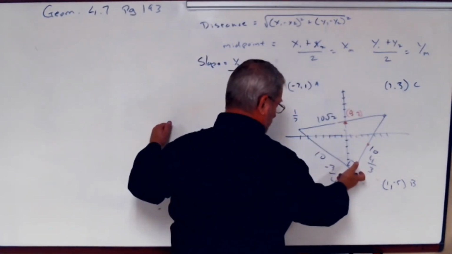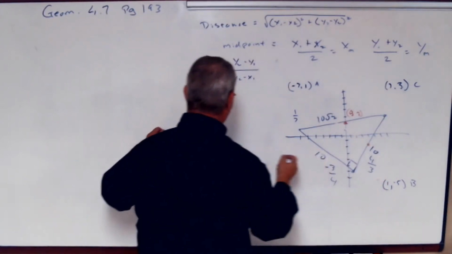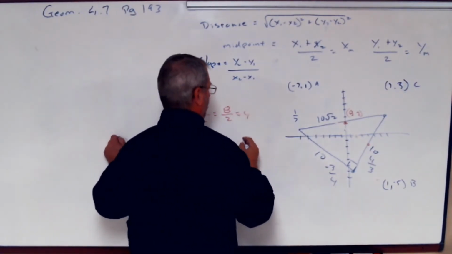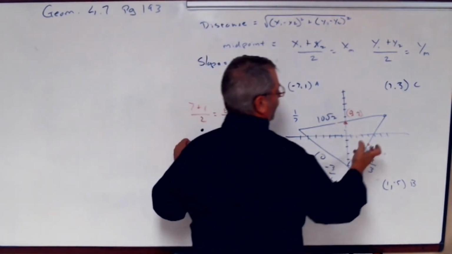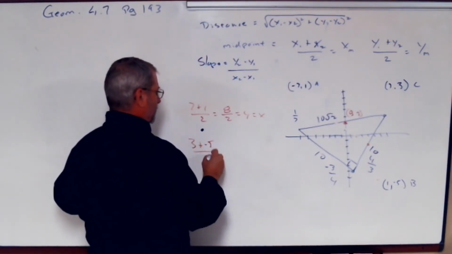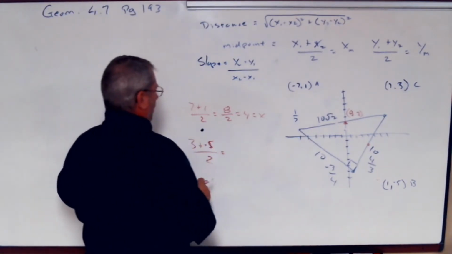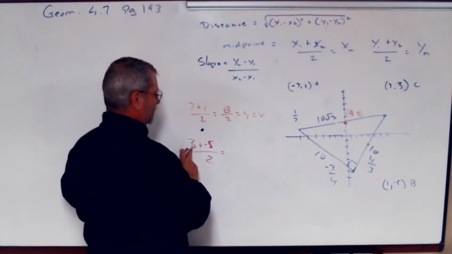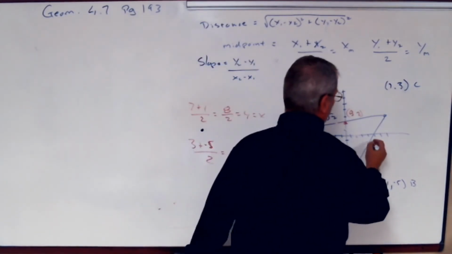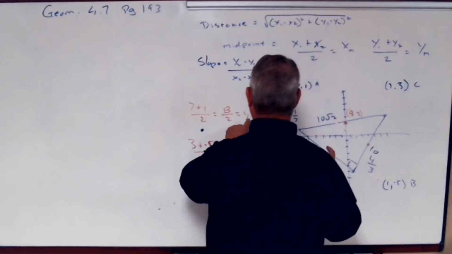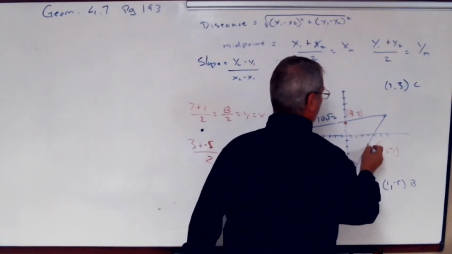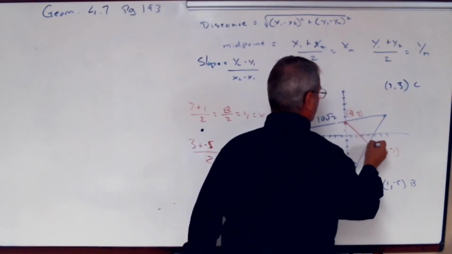So I want to go from here to here. Okay, so I do the x's first. That's 7 plus 1 divided by 2. That's 8 over 2 equals 4. So this is the x point. And then I do the y's. 3 plus negative 5 divided by 2. Wow, 3 plus negative 5. There we go. I can't do that. So it's 5, take away 3, which is 2, and it's negative. It's negative 2 over 2, which equals negative 1. That's the y. So this here is negative 1. So this point is 4, negative 1. So it's 1, 2, 3, 4, negative 1. Okay, and this one here, that is the mid-segment.